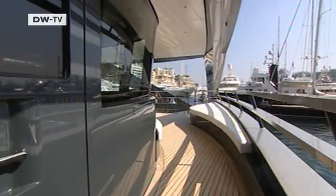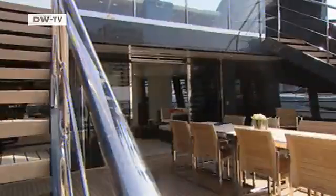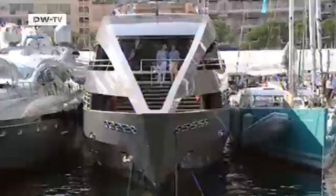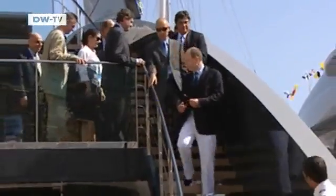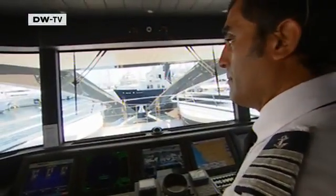It took more than 3 years to build the yacht. 41 metres long, it's 3,000 square metres of state-of-the-art luxury. Foster's design ensures that the interior is always flooded with light. When the Ocean Emerald weighs anchor at the Monaco Yacht Show in Monte Carlo, even royalty is impressed. It's a beautiful design. It's a great concept. Of course, it's a little strange to have these 2 beams come out in the front of the boat when you're at the bridge. The design means that the captain has to stay on his toes.